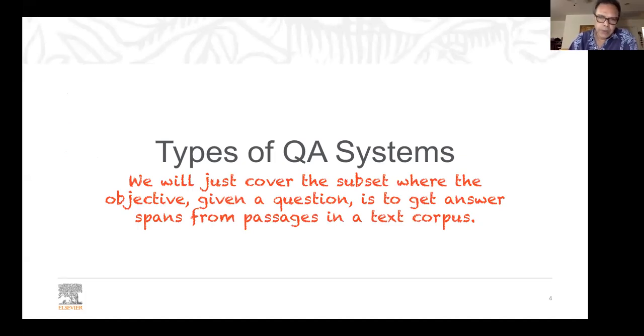So, types of QA systems, as I mentioned. When I say types of QA systems, I'm not going to cover all of them. Many QA systems are backed by rules engines or knowledge graphs. Since we are all search people here, I'll focus on the QA systems that kind of look like search, in the sense that you type a query in and it goes out and looks up some corpus and gives you back results. So more like a search experience, right? So the pipelines that provide that kind of thing.